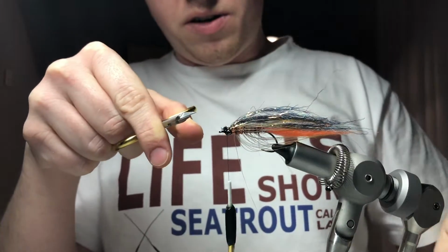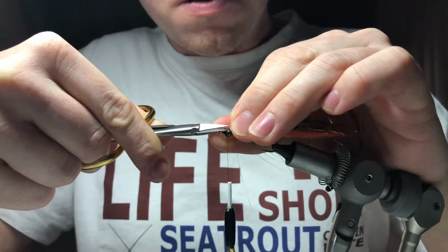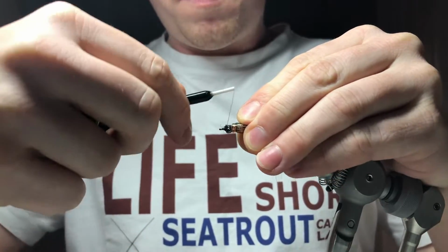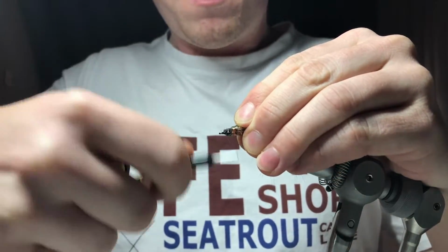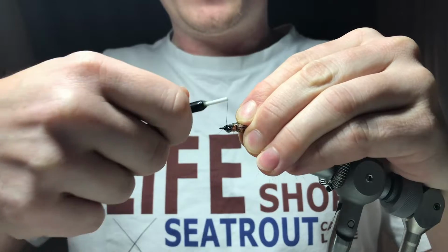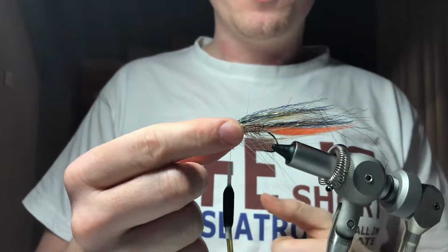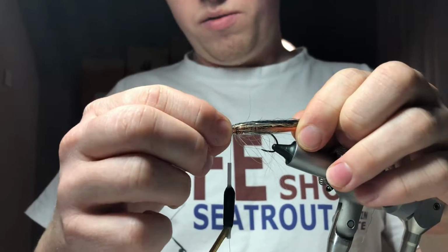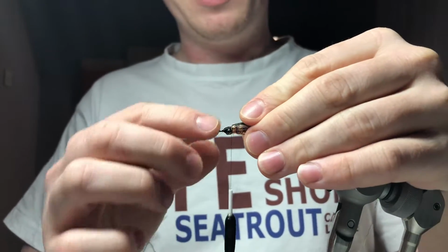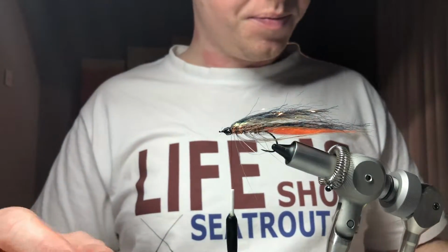Some of this excess here at the eye. Build the thread up over that. What you'll have noticed as well is that I've set the eyes out a good 3 mil back from the eye of the hook there, the bead, sorry, and that's because we're going to be winding some dubbing onto the head of this fly as well.